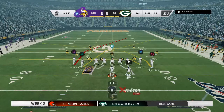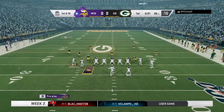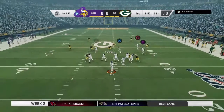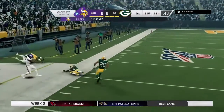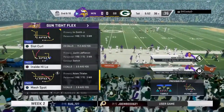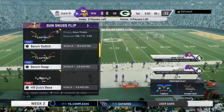They certainly did, and obviously they liked his measurables, otherwise they wouldn't have brought him onto the team. Height, weight, speed, all of that. But how about what they really said? Competitiveness. That's what they really liked about him. The way he goes after the football, competes for it, and decides when it's in the air, it's his and only his. And now a throw on first down there, but it's incomplete. He was looking for Adam Thielen there, and that'll bring up 2nd down.